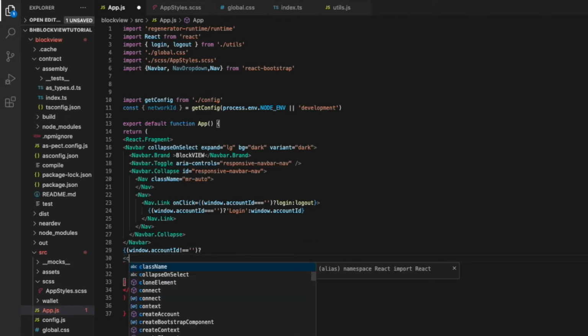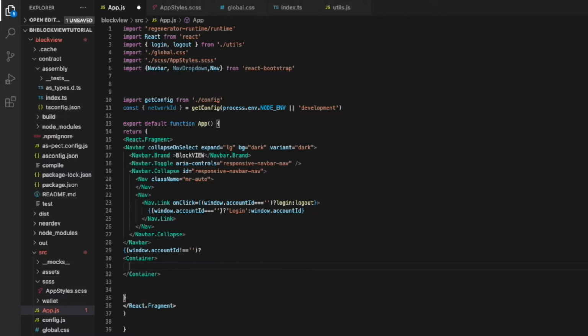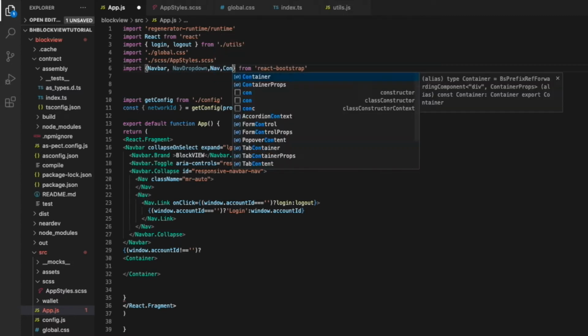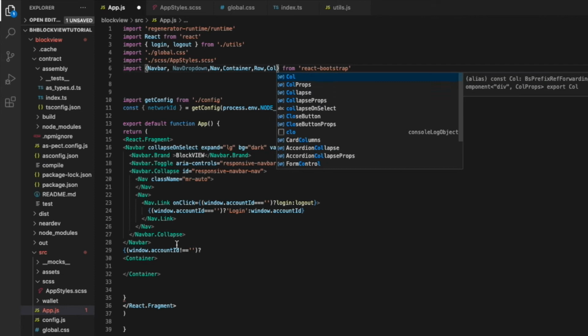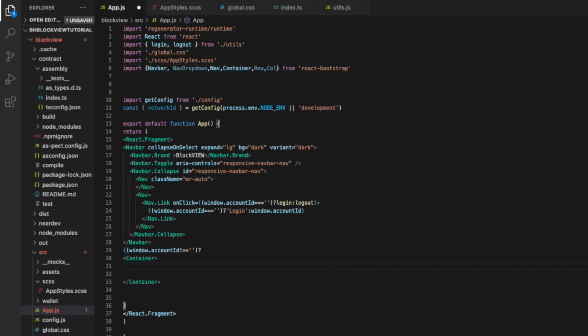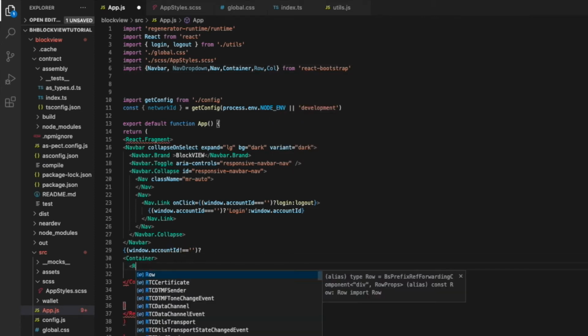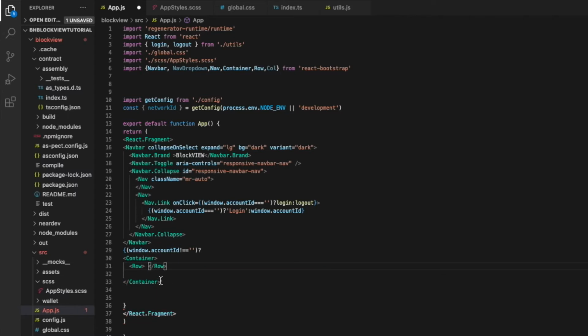So we're going to call for a container. And a container comes from the React Bootstrap package that we installed. So we have to import a container from React Bootstrap, as well as a row and a column. Let's get that out of the way first. And then the first row inside of our container will be the place where we store our metadata.